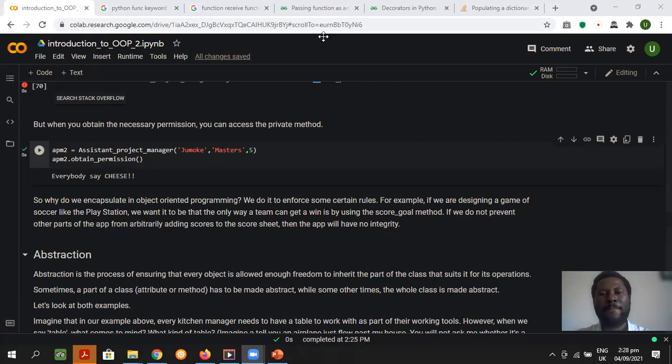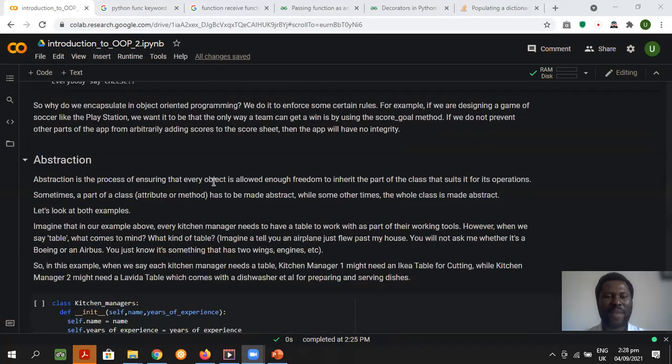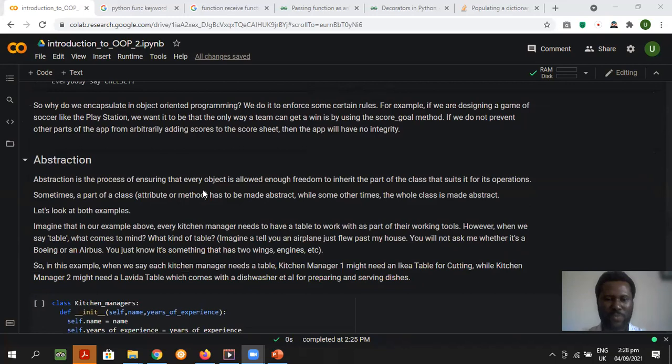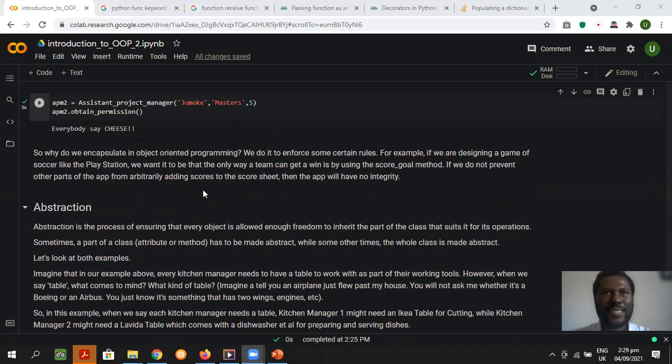So when we have, for example, now, remember we have 2 kitchen managers. We have kitchen manager 1 and kitchen manager 2. One prepares the ingredients, all right? And the other kitchen manager does the cooking. Each of these 2 kitchen managers requires a table. Now, when I say table, what comes to your mind? Something that has 4 legs, right? Yeah.